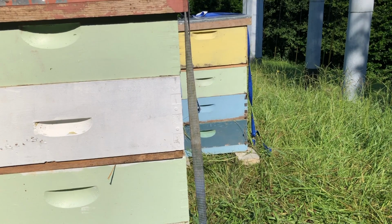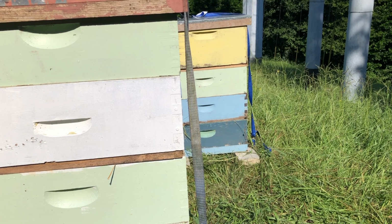So what that means about this hive is that the queen either got killed, injured, or didn't make the move. And that's why the bees have made a new one. But they've made a good emergency queen cell. It looks really like a nice big queen. So let's hope she hatches in the next day or two, flies out and gets mated before all the drones have gone away, and life is good.